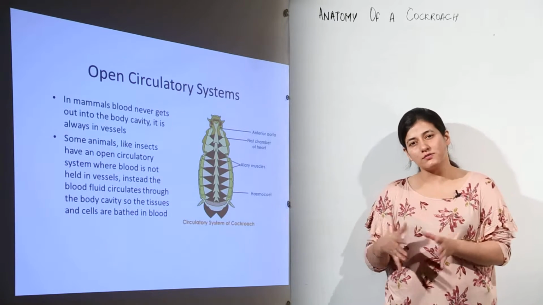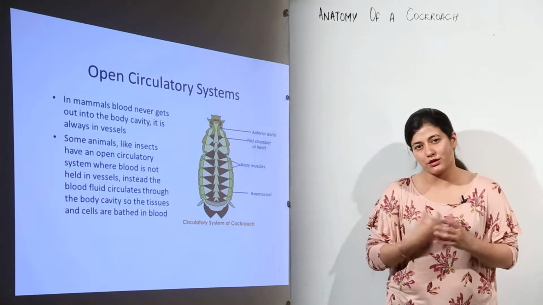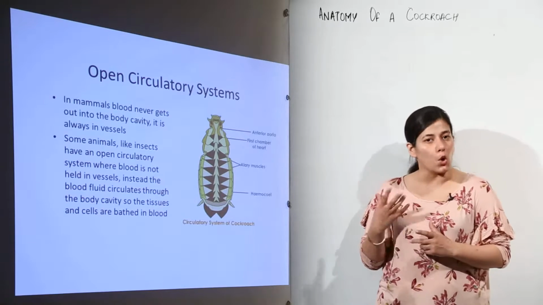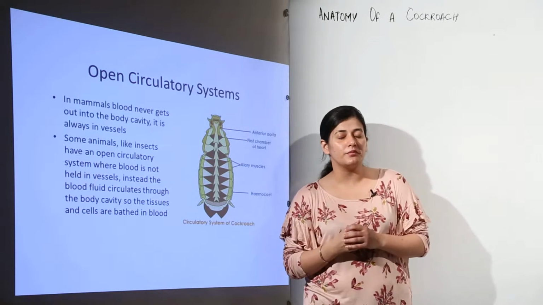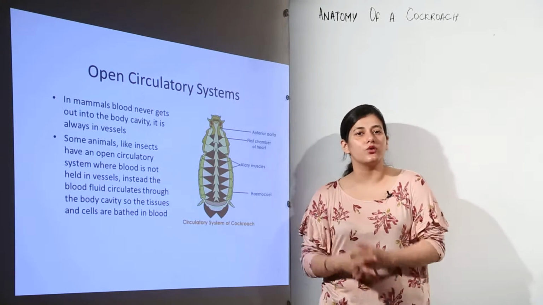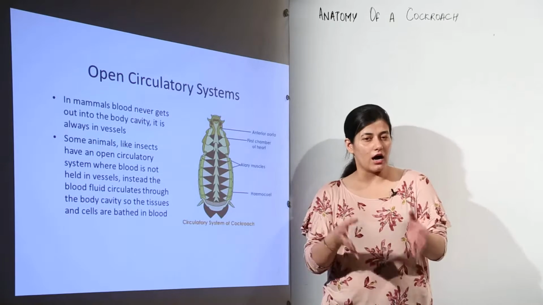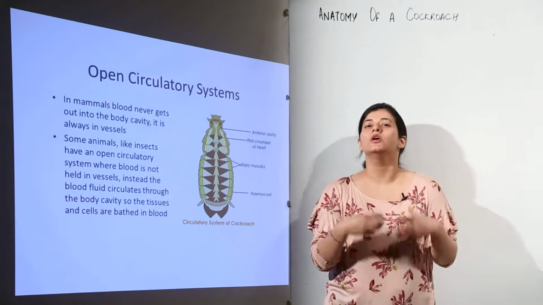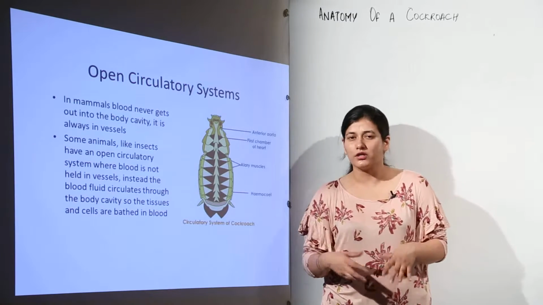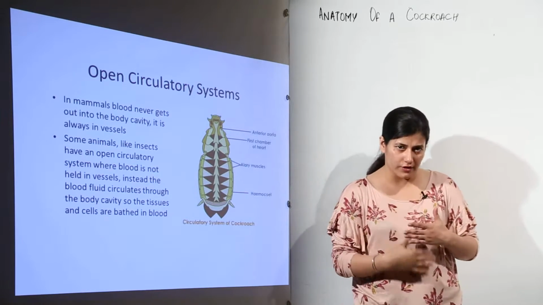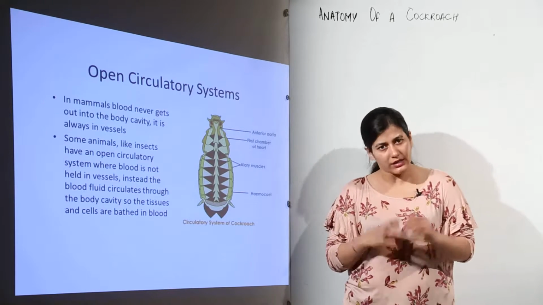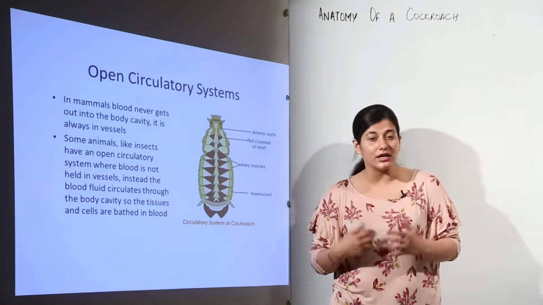In the lower organisms, those which do not have closed circulatory system, they do not have blood vessels. So, that circulatory system is open circulatory system. Why is it open? Because the blood is not confined to the vessels. Secondly, whatever visceral organs the organism is having, they are bathed directly into the fluid, connective tissue. That could be blood, or it could be hemolymph, or any other type of connective tissue that is serving the purpose of carrying the material and connecting the body parts, basically, as in the case of blood.